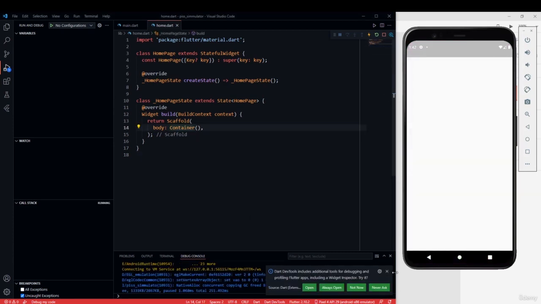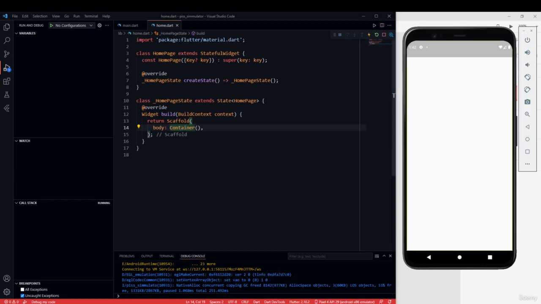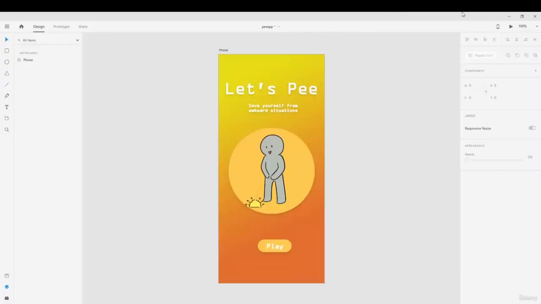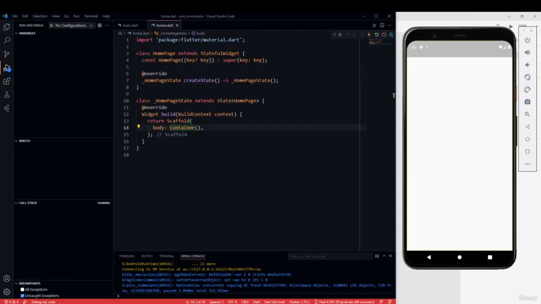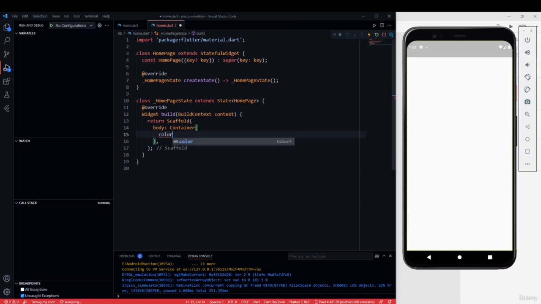Okay guys, so now our app is loaded and you can see that it's plain. Don't worry. So now what's happening here is, as I already told you, there are 4 widgets on top of this widget, right? So first, let's give it a color. I want to give this a color, and the color should be Colors.yellow.